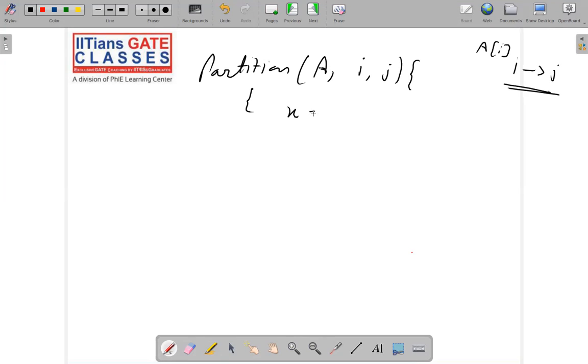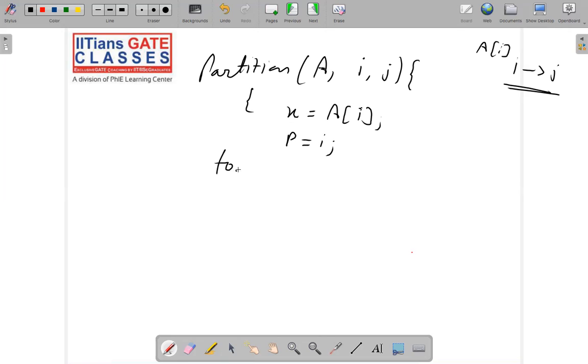Let's save it in X equal to A of I, like the previous one where we took 45 as the reference. And we will take a variable P for comparison.